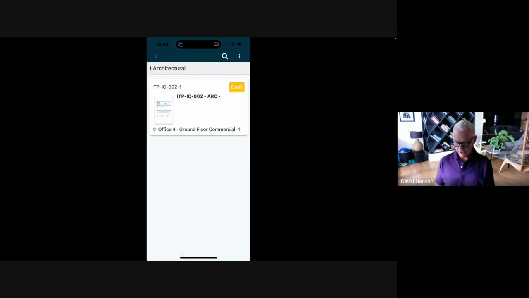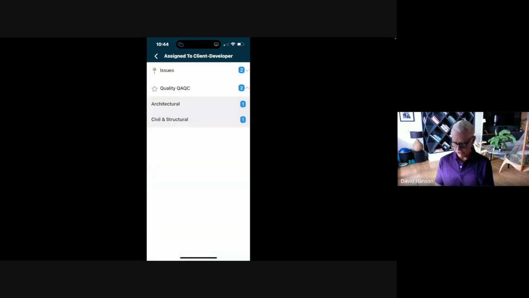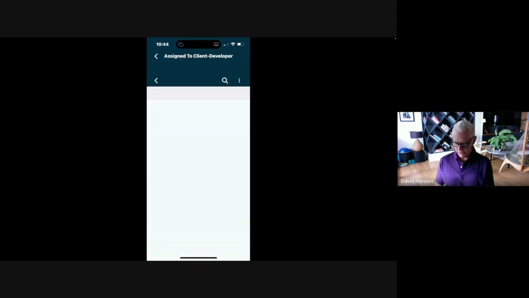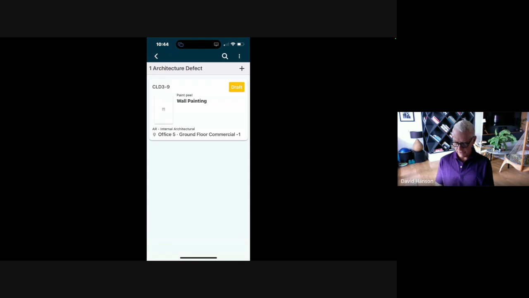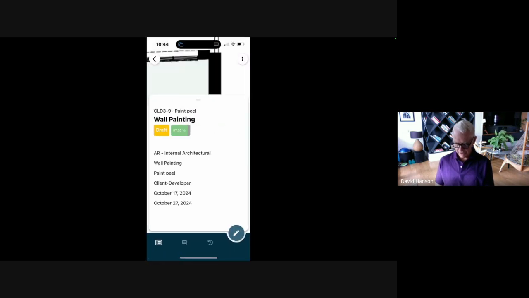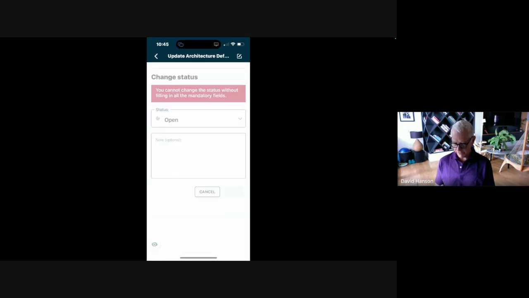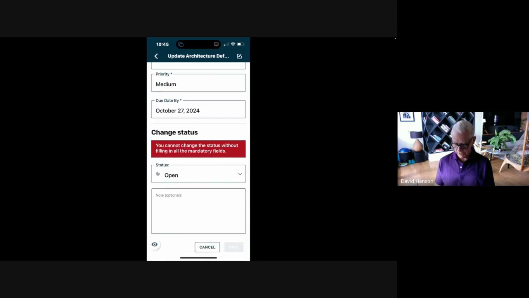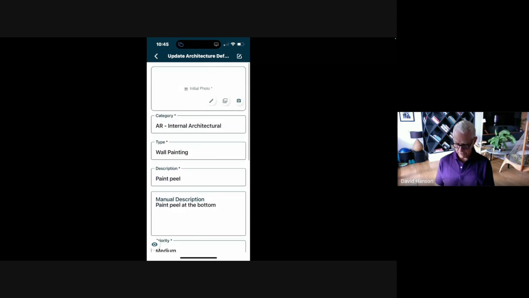If I go into issues, I can go into architectural issues. Again, this is a draft, meaning that I've captured the issue, but I haven't assigned it yet to the main contractor. So if I do this, I can't open it without the mandatory fields.